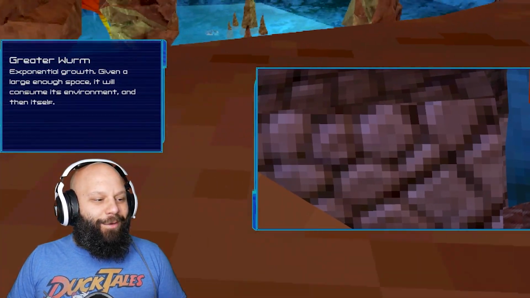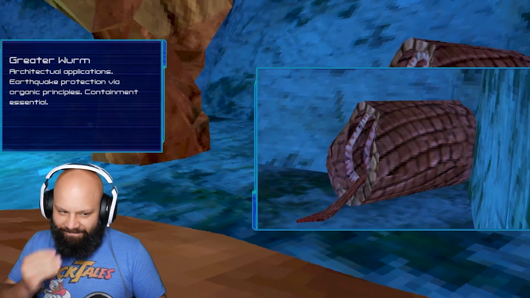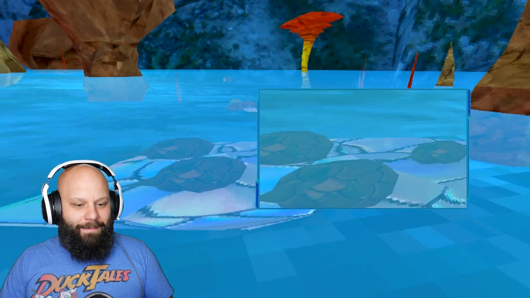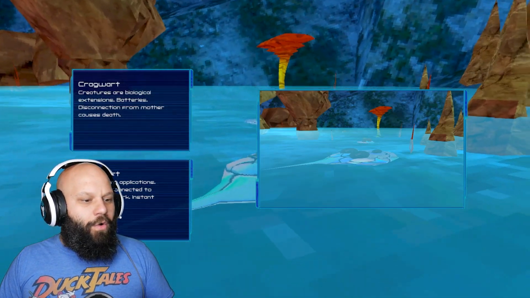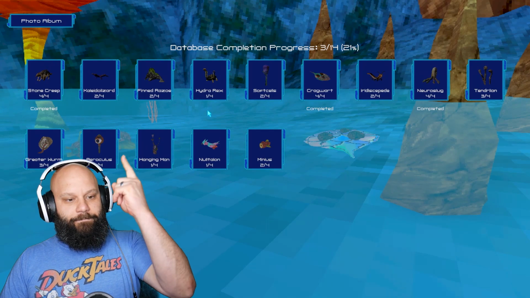Got it! Greater worm! Ha! How? Hmm. That's our third greater worm, right? Oh, more of these things! I think I missed. Yeah, I did. Oh, two cragwort. And our fourth!